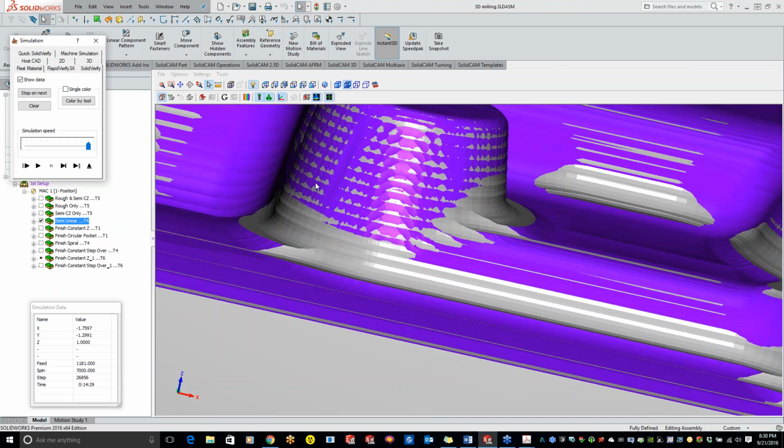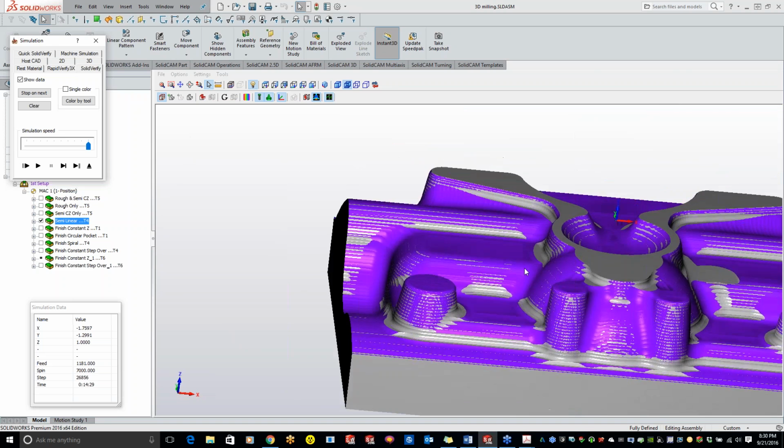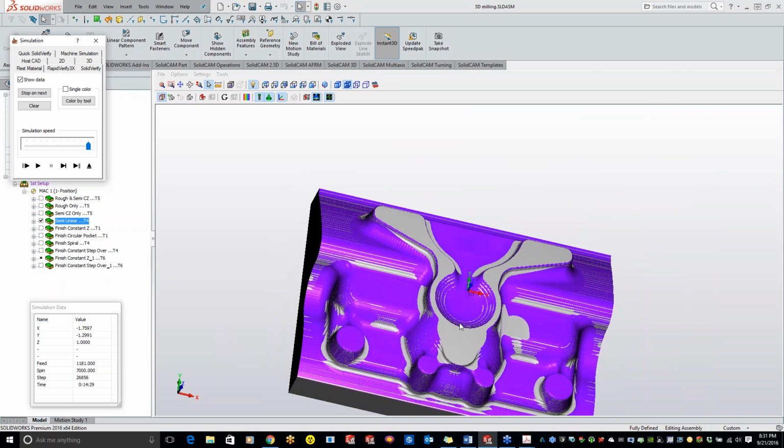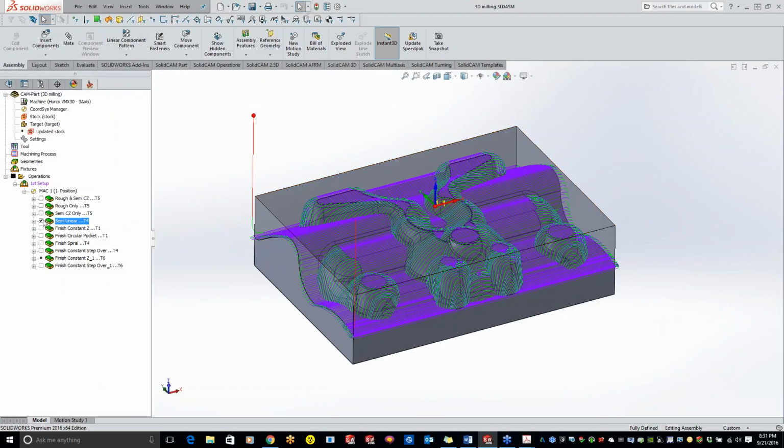You can see right here a little side shot of this hub. So definitely the sky's the limit on what you guys can do inside 3D milling. But like I said, it's a much cheaper package, I guess you guys could say. So that is the semi-finish using the linear.